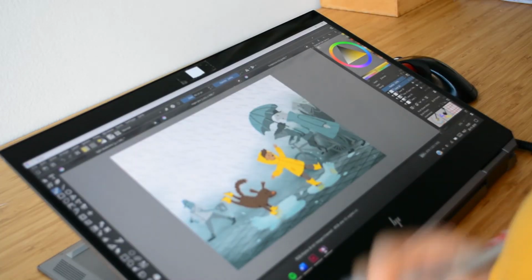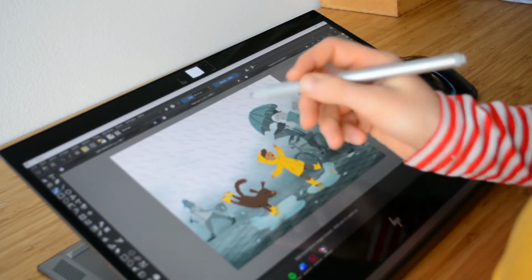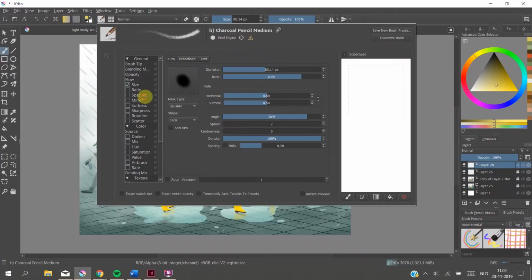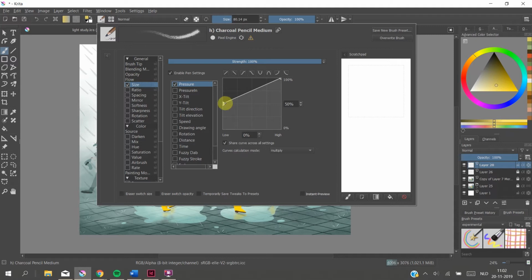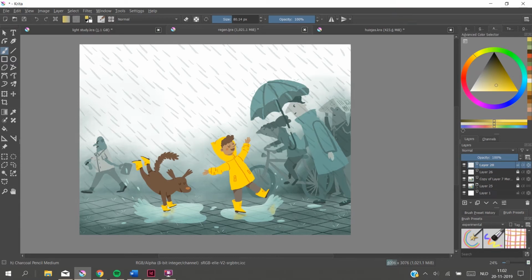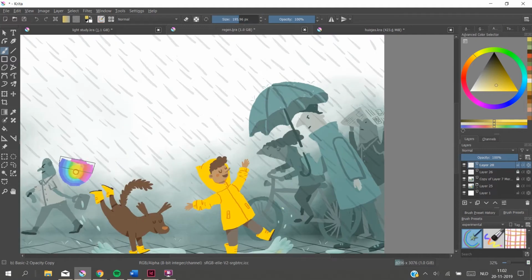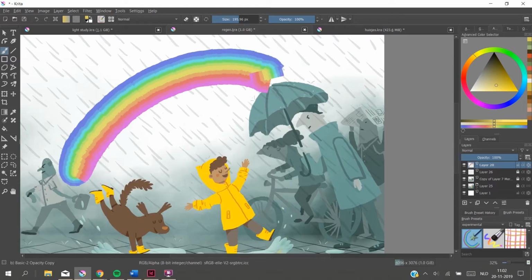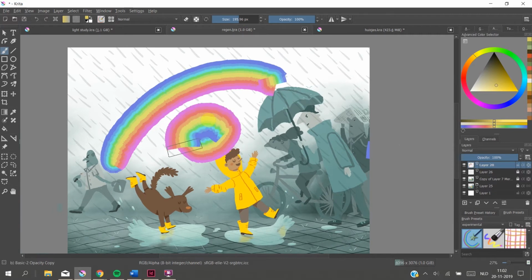4. So Krita has a much more advanced brush engine, which means you can do a lot more things if you are into making your own brushes. So you can, for example, set these curves for the pressure or anything. It really has a lot of options. I'm not going to go into all the things it can do right now, but it's cool. And one thing that's really cool it can do, for example, is have colors inside of the brushes. So Photoshop can only do a brush that you can change the color of, but this one can have all the colors of the brush integrated. You can, for example, have a rainbow brush like this. Isn't that cool? I love it. I made this one myself.